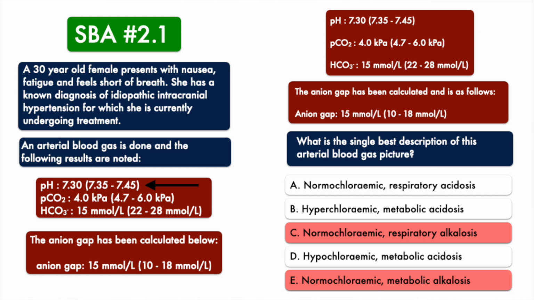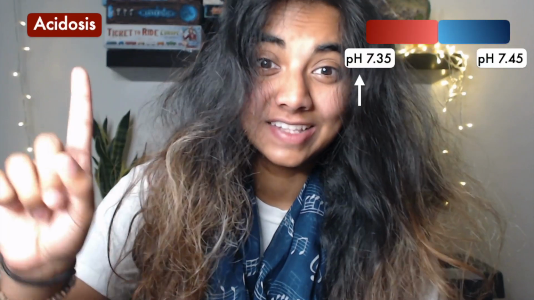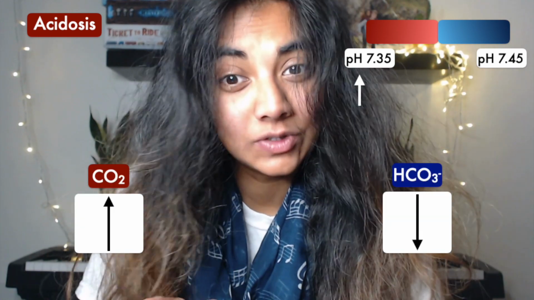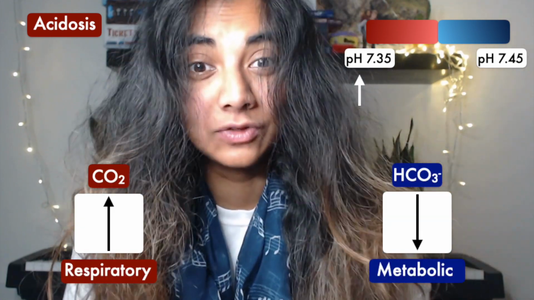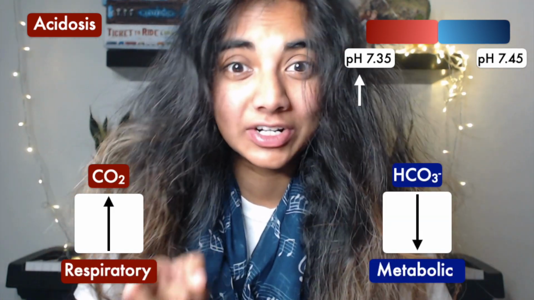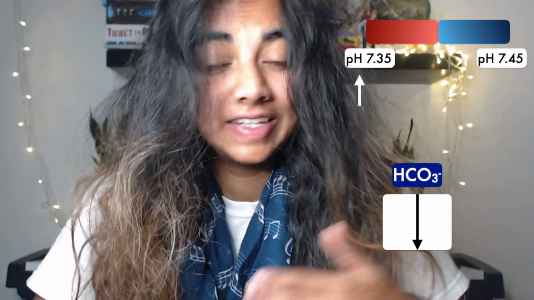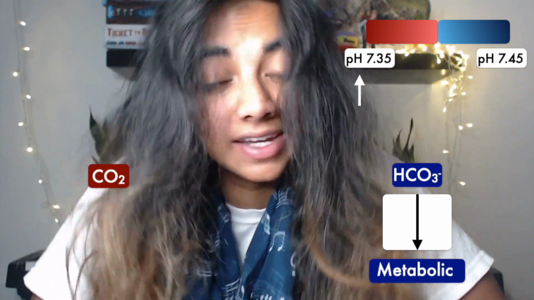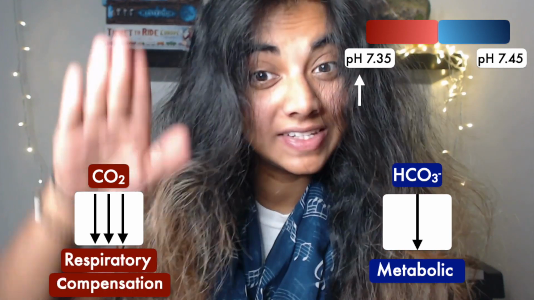Now that we know that there's an acidemia, how do we know if carbon dioxide or bicarbonate dysregulation is responsible for it? In other words, how do we know if there's a respiratory or a metabolic cause? Well, if the acidemia was due to the bicarbonate levels being low, in other words, metabolic acidosis because your kidneys are excreting the bicarbonate ion or you're losing it through your gastrointestinal tract and diarrhea, etc., then you would expect to see a compensatory decrease in the more acidic carbon dioxide to bring the blood pH back up.